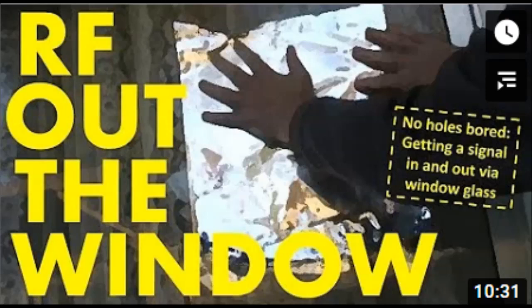Now if you can't get access to opening the window, but you do have access to both sides of the window, then you could do an experiment like I did in an earlier video where I sent RF through the window by making a capacitor. In my case I just use kitchen aluminum foil, just a big square rectangle thing on either side, probably the bigger the better, and that can allow you to transmit RF through the glass window. You're probably quite limited, there would be a lot of people in apartments where you don't necessarily have access to both sides of the window, but if you do, then that is one possible idea.